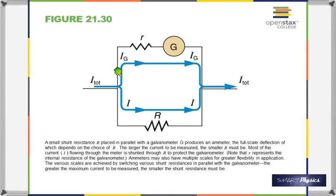All right. Now tell me, how do you calculate the voltage between these two points? There are two ways of calculating it. What's voltage? Isn't voltage the product of current and resistance? So tell me the current through this branch. It's IG, isn't it? So IG is flowing through. So it could either be IG times R, or it could be I times R. Aren't they going to be equal to each other? And what are we looking for? To find the value of the resistance, so it would be simply IG by I times R.